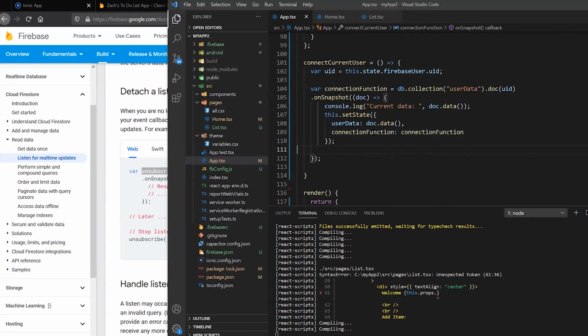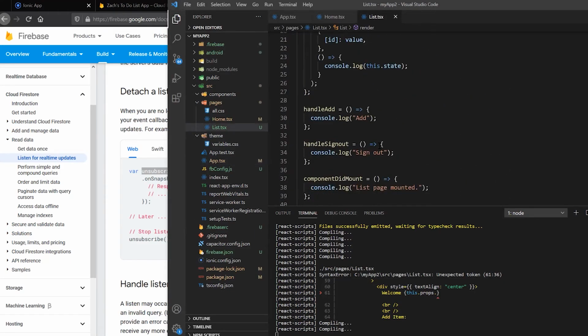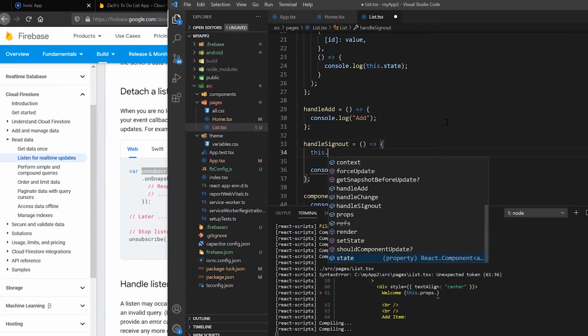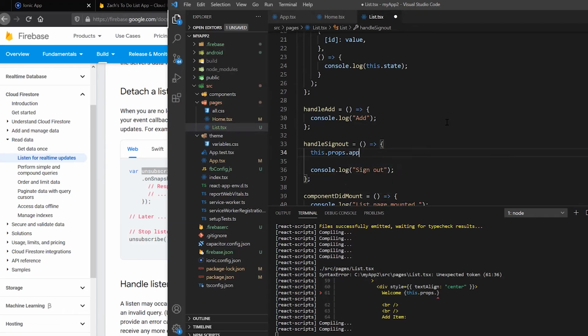The obvious place where we want to call this connection function in this app is our handle sign out. So right here, I'm going to write this.props.appstate.connectionfunction, and it is a function, so I can call it right there.